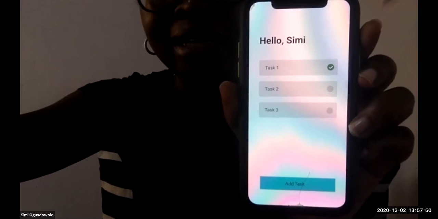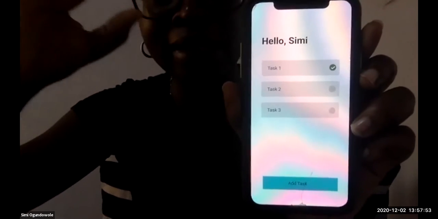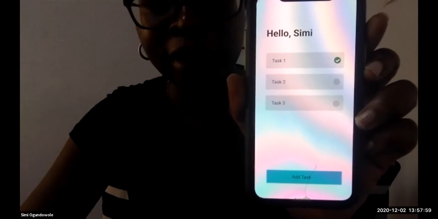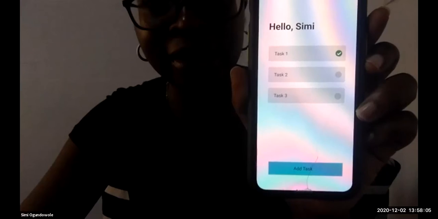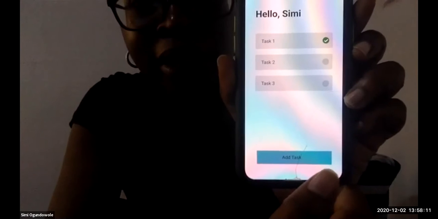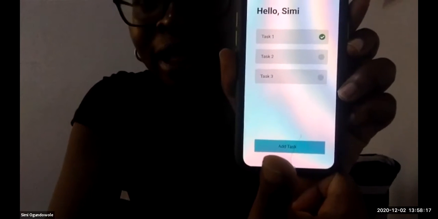If you're designing a mobile app, you want to know exactly where things are. Figma Mirror does that for you, which is what it's doing here. So this is what we've just designed. You can see the tasks. I want to know if the button is too big, if it's too small, whatever I want to check, because you want to try it in the medium that you're designing for. To the best of my knowledge, that's what the apps on the App Store do.